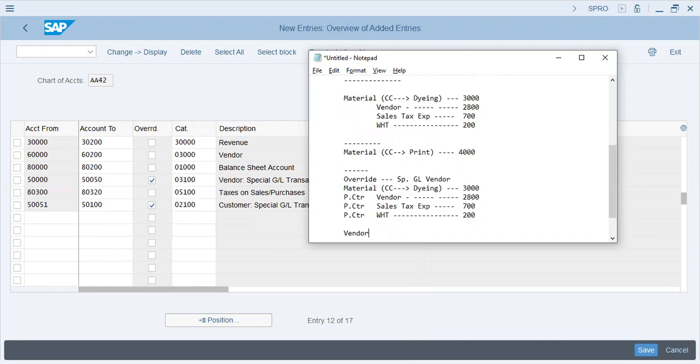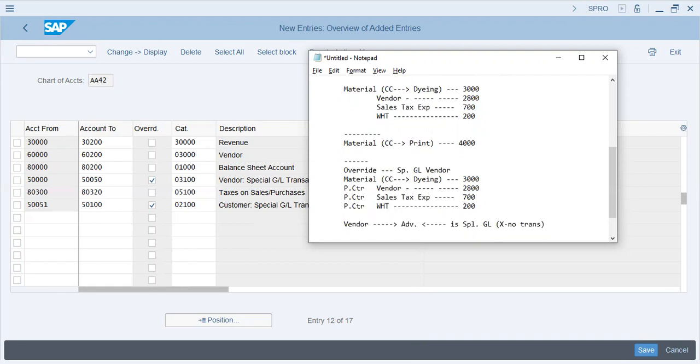But the vendor, before supplying the material, will ask for an advance. This advance is recorded and captured by special GL. There is no transaction yet, no supplies, but the vendor asks for advance.